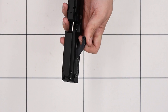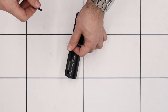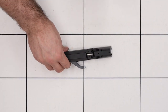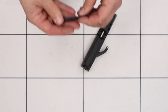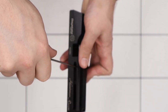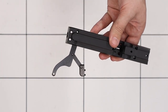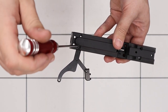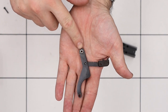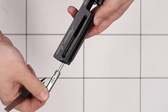Next up we're going to remove the cocking handle using a 2.5mm allen key to remove the bolt. Then we'll remove the cover from the side of the block using a 2.5mm allen key to remove that bolt. With that removed we can tip the block over and remove the cover piece. Next we'll come through the side of the block and remove the screw there using a 2.5mm allen key. With that removed we can lift up the cocking arm and remove the piece from the side of the pellet probe. Then use a 2.5mm allen key to remove the final bolt, and the cocking arm can be removed — just make sure the little bush doesn't get lost. With that done, the last thing is to slide the pellet probe out from the back of the block.